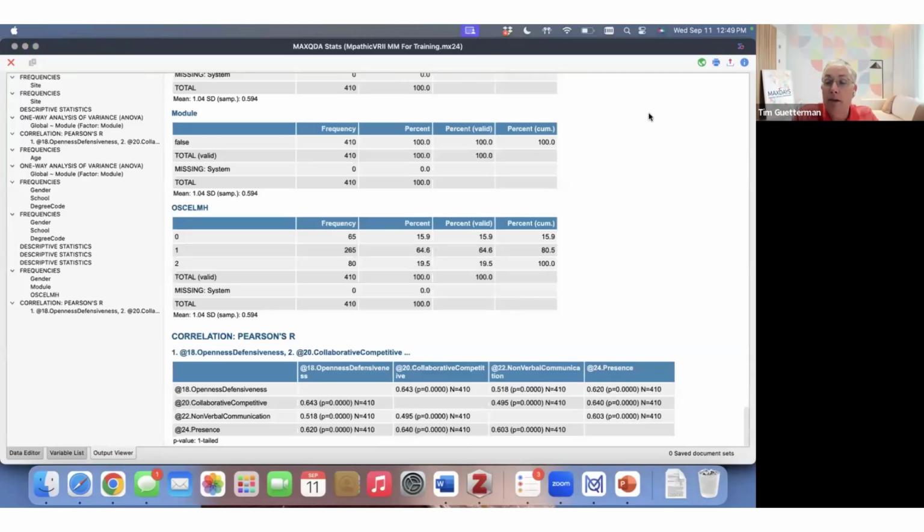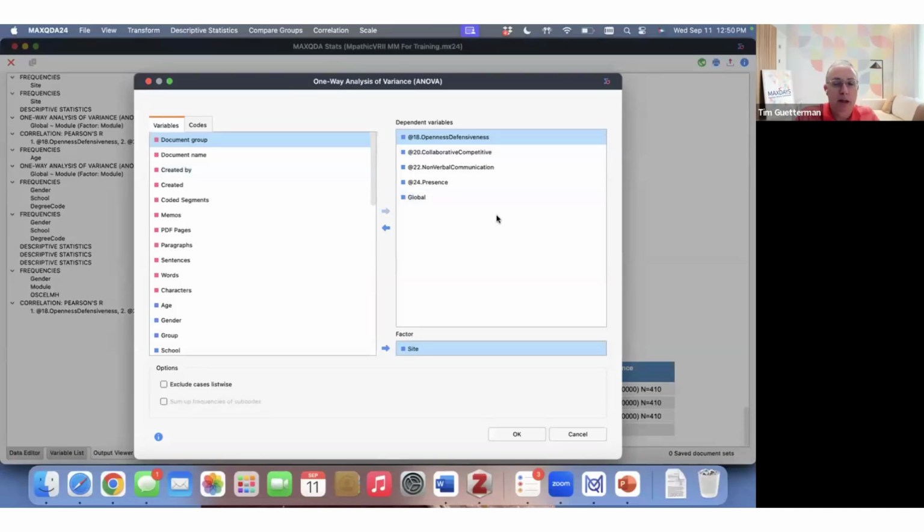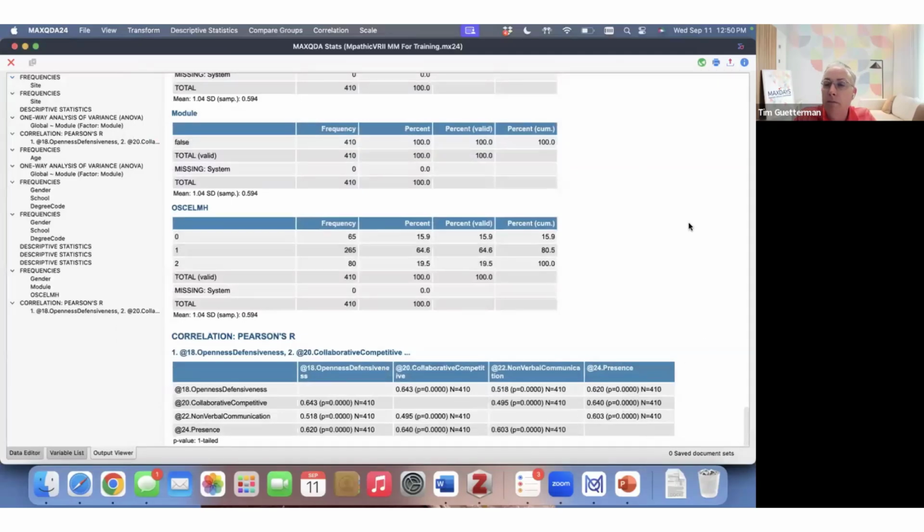Does the ANOVA require specifying the statistical model? No, it is really just a fairly simple one-way ANOVA option. So it's not like you're using a general linear model where you might be having multiple factors involved or something like that. This is really just a single factor with a variety of variables. So that's kind of your only option with this one-way analysis of variance. I hope that addressed your question.